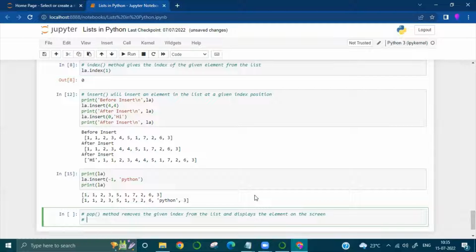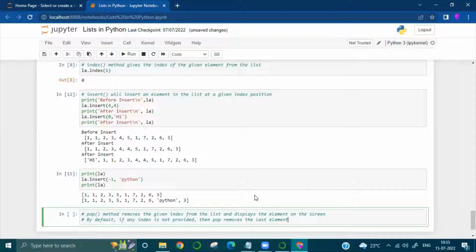By default, if any index is not provided, then pop removes the last element.